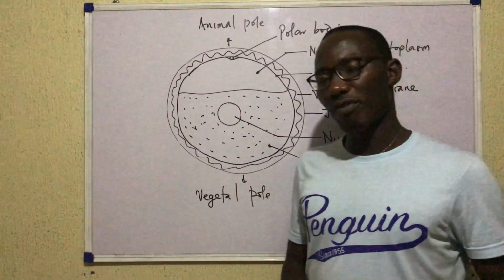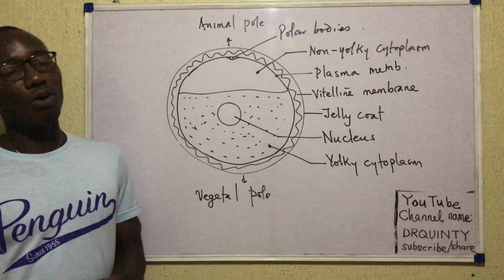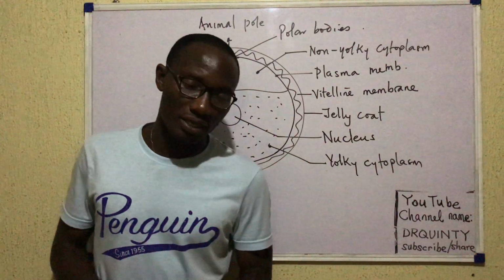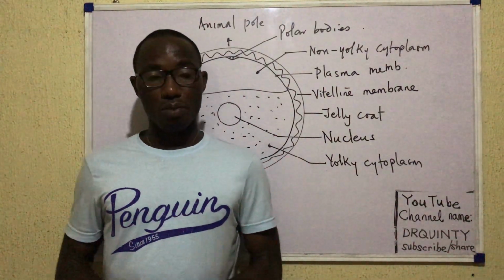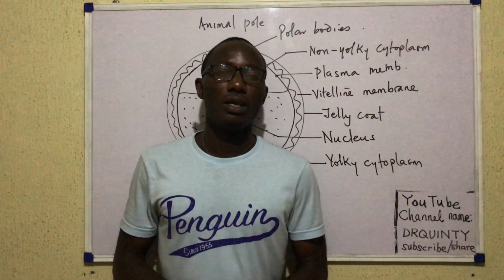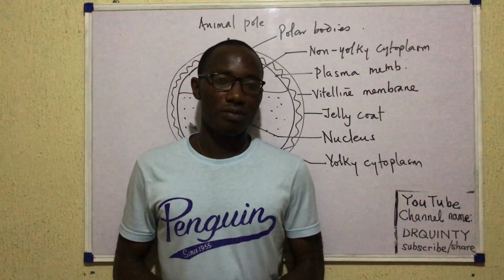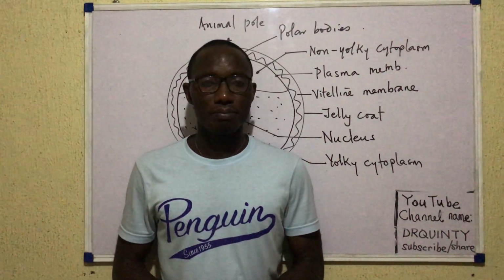So if you see the diagram of an egg, I expect that you'll be able to identify those parts. And all the other things we said about oogenesis, I expect that you'd remember them, and for exam purposes, take note of the terms I used. Watch the video back if necessary, so that on the day of the exam you're able to deliver.